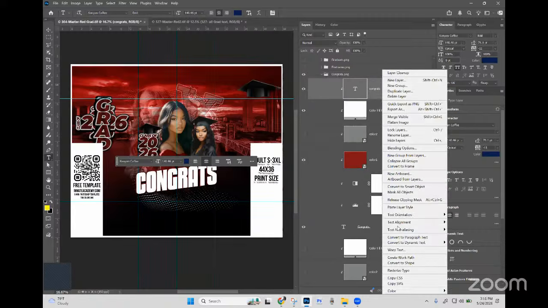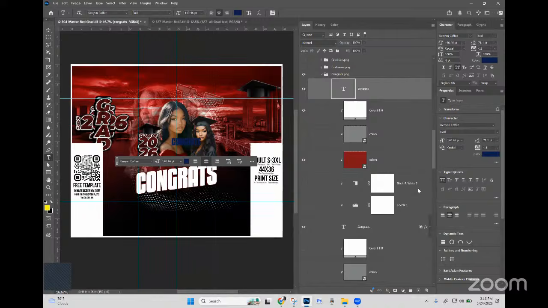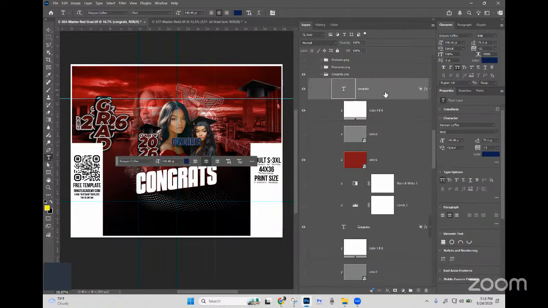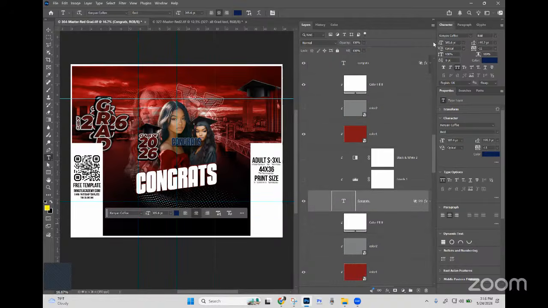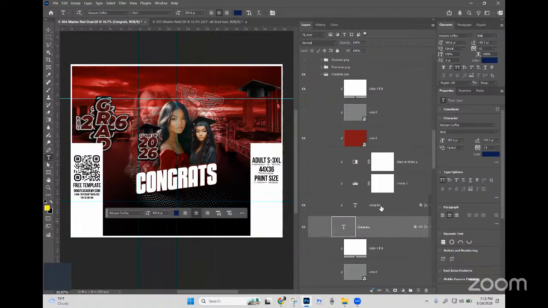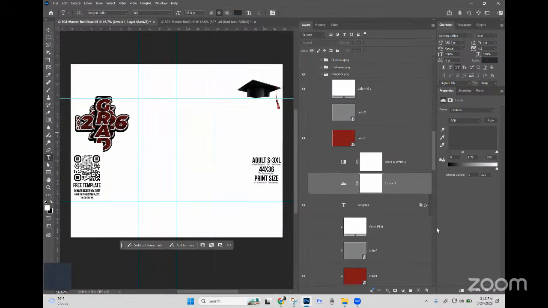All right, and then I'll make sure that I copy this layer style here from the previous congrats. Paste the layer style, and I'll give you all this file so that you all are not having to rework this. Paste that layer style. And this one, this size should be 385.6. Let's delete that layer. Well, let's just go ahead. Take all of these and create a clip and mask here.